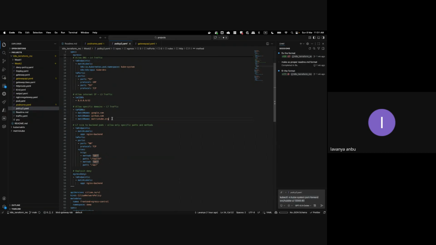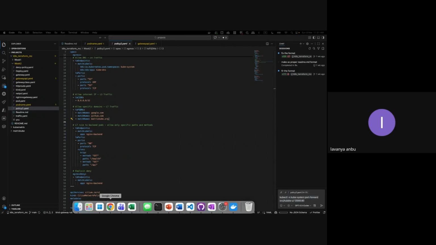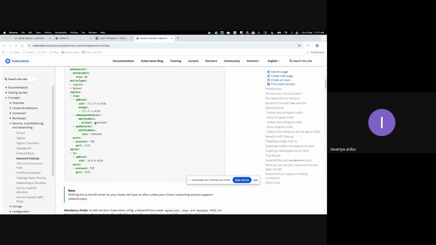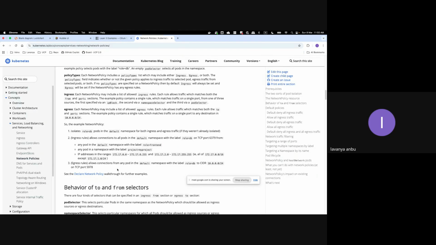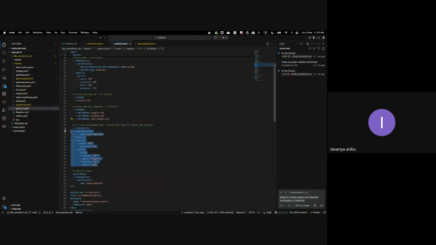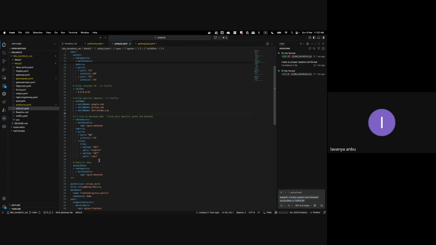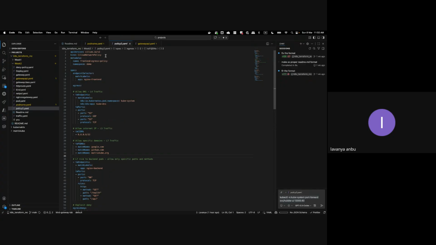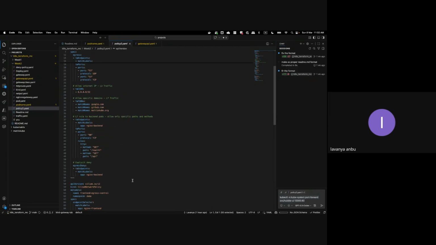But FQDN based traffic routing in the normal Kubernetes, you won't see it. Still it supports L3 and L4, which is basically your port and IP. That type of traffic it can allow. But advanced level traffic routing like L7, toEndpoints and FQDNs to a specific IP, or for a specific host name also, it can send traffic. So these minute level of details, we can do with the Cilium network policy. The concept is the same, but you are using Cilium API and taking advantage of L7 level of traffic routing.